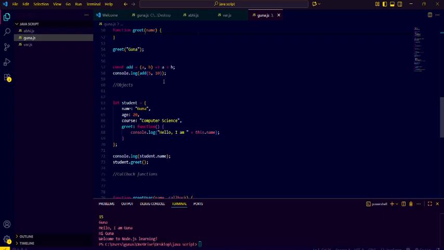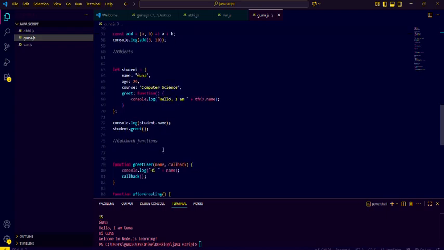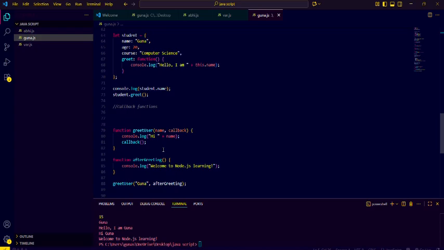Okay. Now let's talk about the callback. What are callback functions? A callback function is a function passed as an argument to another function, and it is used for asynchronous operations like reading files, handling API requests, etc. Callback functions also prevent blocking of the main program while waiting for things like network calls. And it is called back when the first function finishes execution. This is about callback functions.